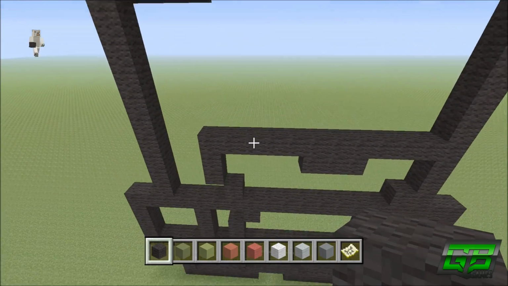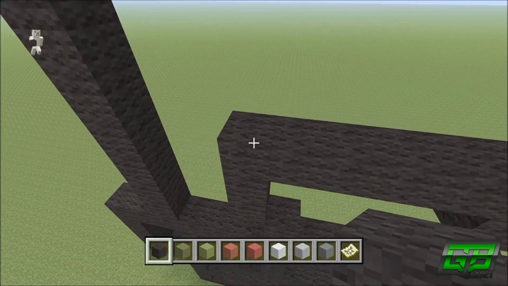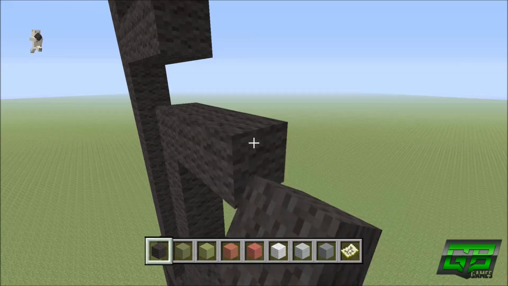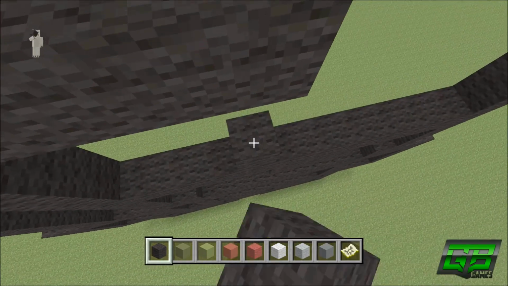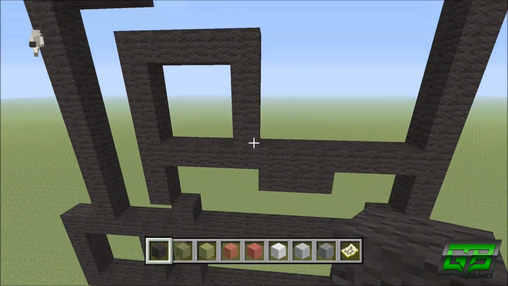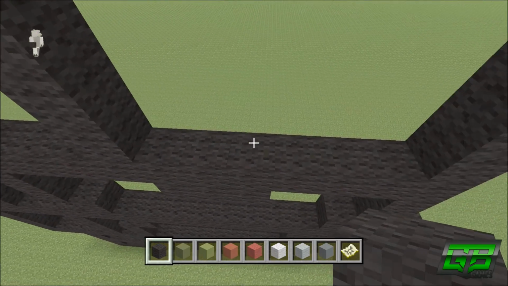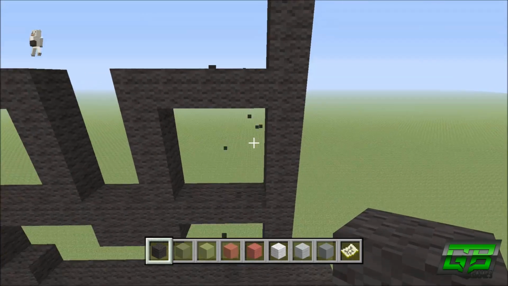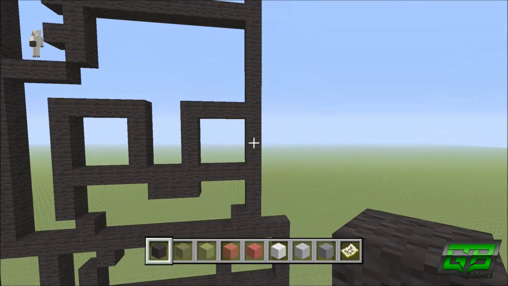So for the eyes, what we're going to do is come to this left point here, we build up 1, 2, 3, 4, then we build 1, 2, 3, 4 to the right, and then down 4, and that creates a 3x3 square that looks like so. Then we leave a 2 block gap, we build up 4, and then to the right 3, and it will connect up to the side like that and make another 3x3 square.